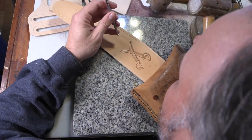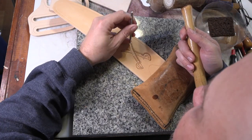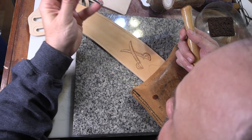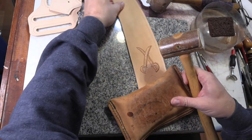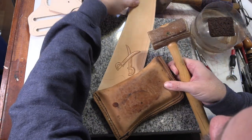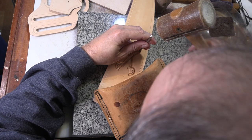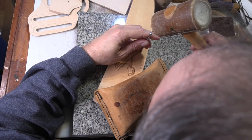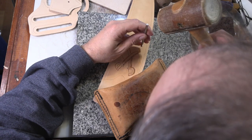A variation on the order that you would do any tooling in. Like, I want to do this sword before I did that one, which was a mistake I was making there and I had to go back and kind of correct, is that you want to do foremost first. You want to do whatever's in front on the pattern before you work your way to the background. And you'll get more depth out of your tooling that way.